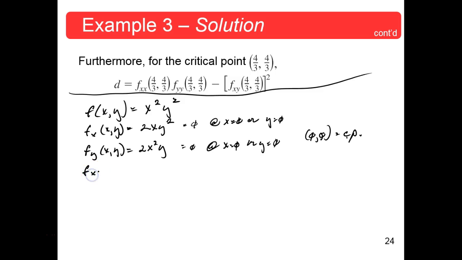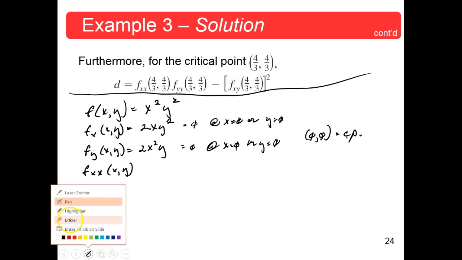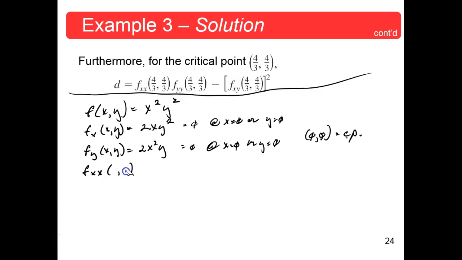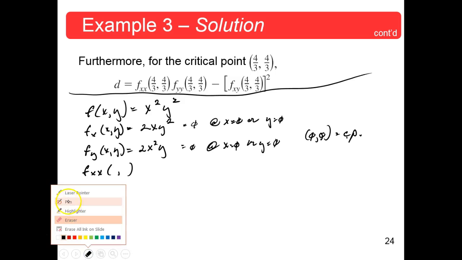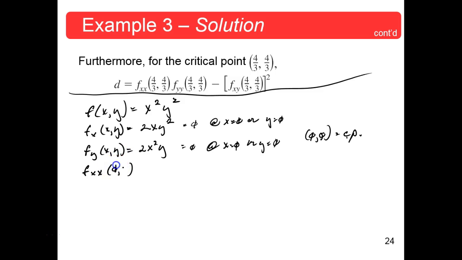F sub, no, we've already done it, yeah. F sub xx at xy. And actually now we could be putting 0, 0 in there because that's the only place we're interested. So why don't we do that? Save us a little bit of grief later on. We'll take advantage of all the space we've got.